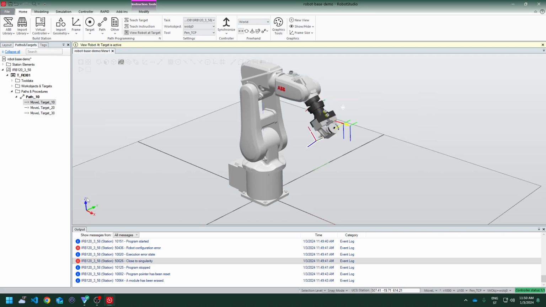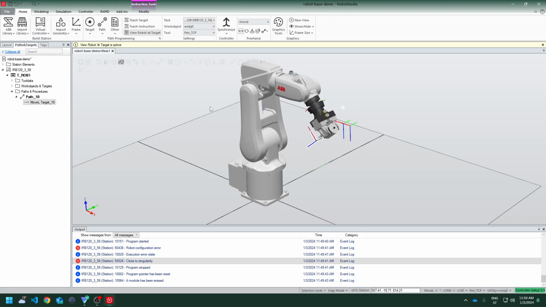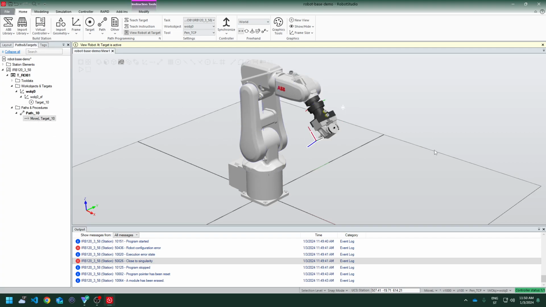So we can return to this original target here, which was very close to our original option. I'm going to delete these two targets. Go here, you can see that these targets here still exist. You can just go to the world object here and delete them if they are annoying you. You don't have to, you can just have a bunch of targets existing around. So yeah, we have accidentally found a singularity. It's not a problem. We have deleted that. We're going to be more careful.